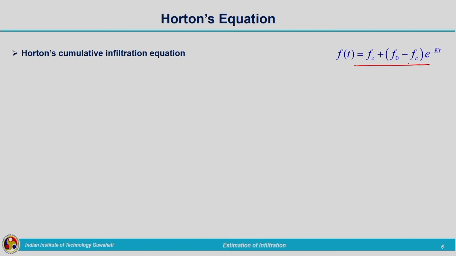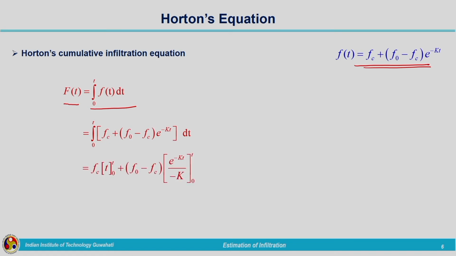Relationship between the infiltration rate and cumulative infiltration is known to us. Just integrating the infiltration rate curve will be giving us the cumulative infiltration. So, this is our infiltration rate curve, that if we are integrating with respect to the time limits, we will get the cumulative infiltration. Capital F of t is given by integral 0 to t small f of t dt. We will be just substituting for small f of t over here and integrating between 0 to t, and it will be taking the form capital F of t is equal to f c t plus f naught minus f c divided by k multiplied by 1 minus e raised to minus k t. So, after applying the limits, we will get the final expression for cumulative infiltration given by this equation.